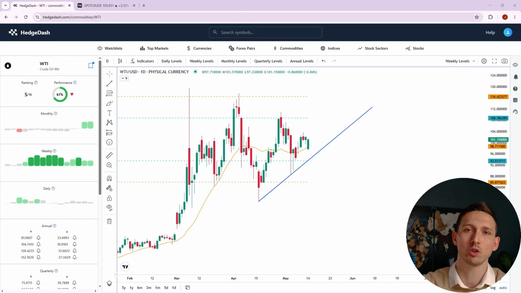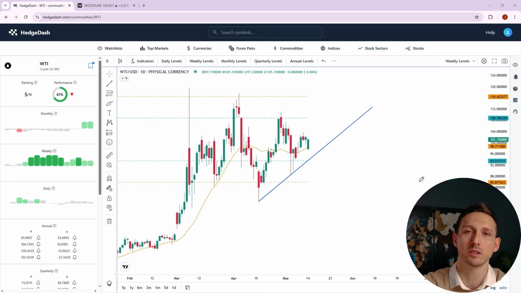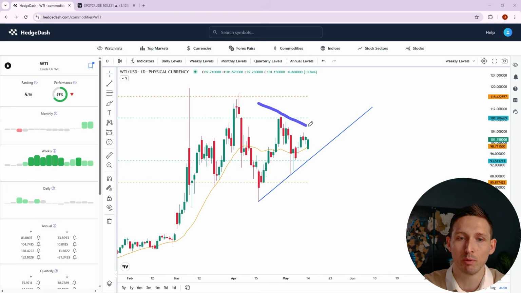Okay, so let's have a look at crude oil before we move on to gold and silver, because crude oil is really driving the flows in financial markets right now. And this is setting up a big high tight flag pattern, and I'll show you exactly what that looks like on the multi-charts in a moment. But the quantitative data is showing us the buy zone at the 93.51, and this actually sits at the bottom of this kind of flag pattern or this pennant as it's currently forming. So I can only be a buyer of this market. I cannot sell this market under any circumstances.